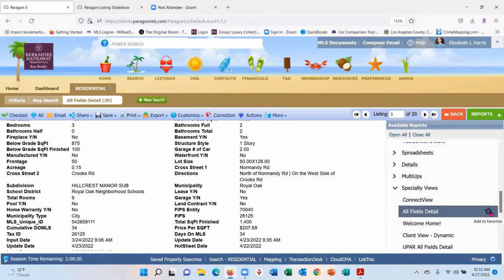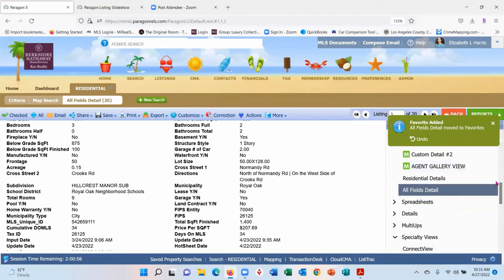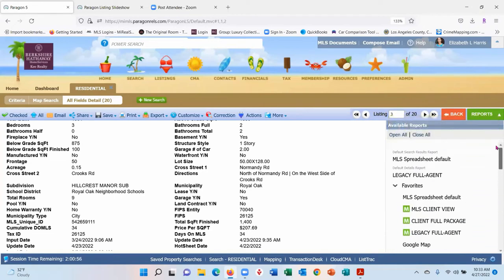So there's this little star here to the right. They made it a little bit easier. Before, you had to drag these up, it was such a big pain. I'm so glad they improved this. But to the right here, if you just touch it and hover over it, there's a star. If I click that star, it's now made it a favorite and it adds it to the top. If you haven't added things to your favorites, please do.